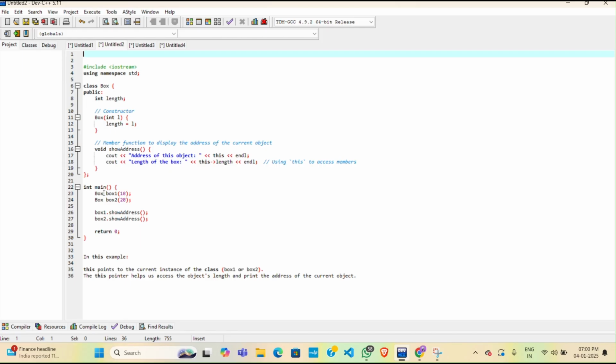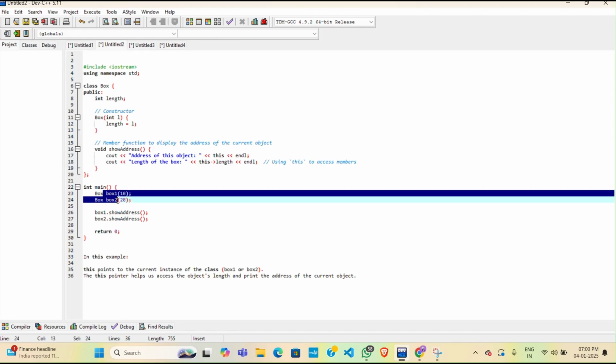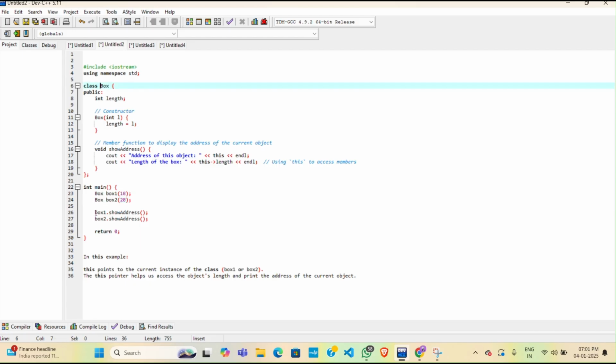int main() { Box box1(10), box2(10); Now here box1 and box2 are the objects created of the class Box. box1.showAddress(); box2.showAddress(); return 0; } Now in this example, this points to the current instance of class, box1 or box2.